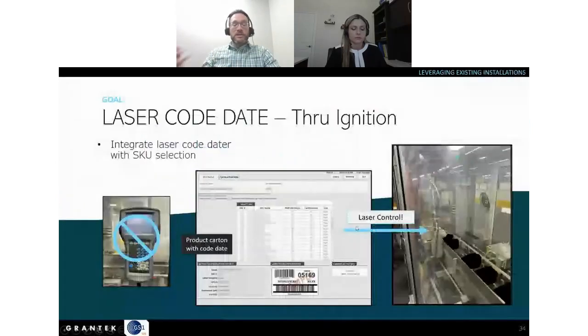And so that's a great platform that we're using. These are real projects that are happening where, with a laser code date, again, we're not going to have our new operator use a glorified Texas Instruments calculator type interface. We're going to make a modern screen for them. It's going to be web-based. It's going to be responsive. It's going to have security levels. It's going to have access restrictions, letting quality do certain tasks that operators can't.